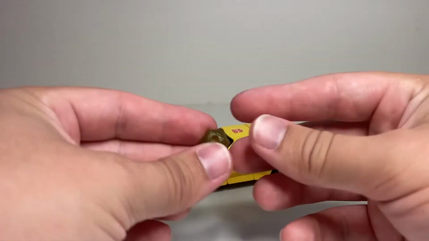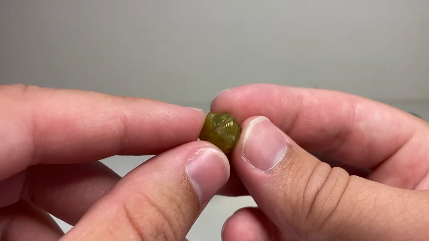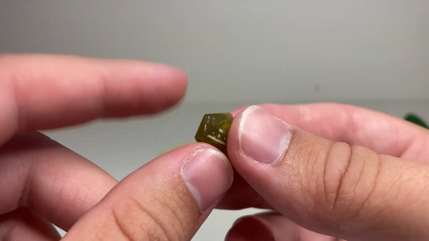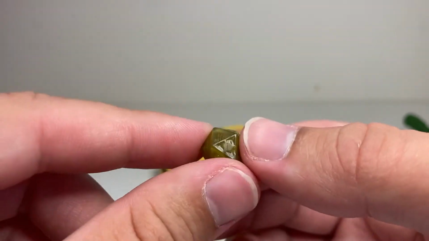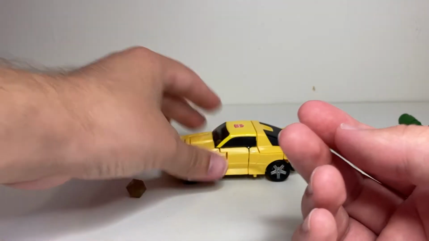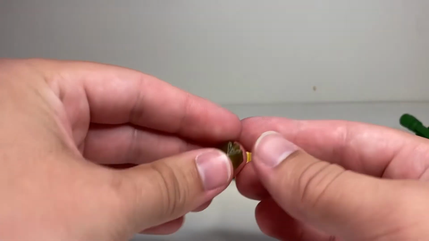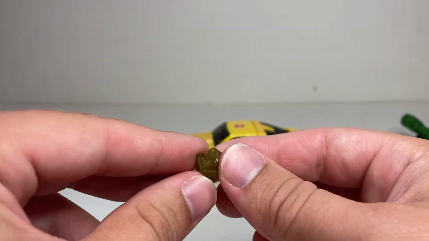But he also comes with a little Allspark accessory, which is, going by the more recent design of the Allspark, like a 20-sided die, basically. And it's okay. It's kind of a gross color. The color kind of eats light in a way that, when you're looking at it, you can't totally tell that it's a 20-sided die shape. So it kind of just looks like a gross little blob of plastic. It's sort of boogery colored.